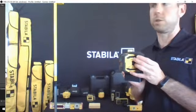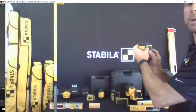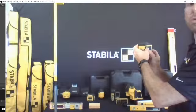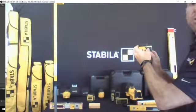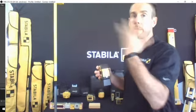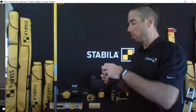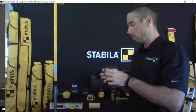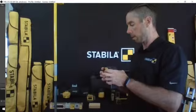You can adjust to having just the plumb line, or you can switch to just having the level line, or you can have both. Having both diodes going at once generates more electrical use, so the batteries won't last quite as long. Another cool thing about this one is that when you turn it off, you can actually lock it in place.